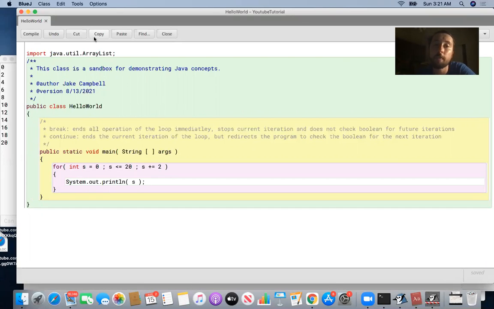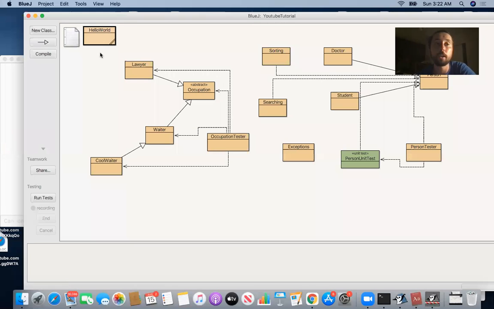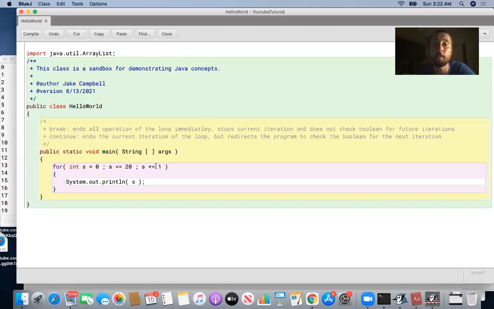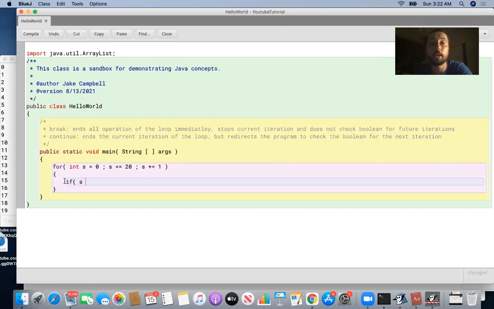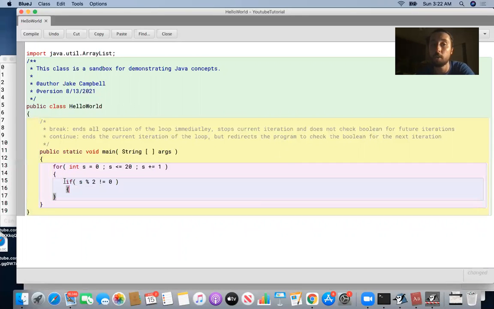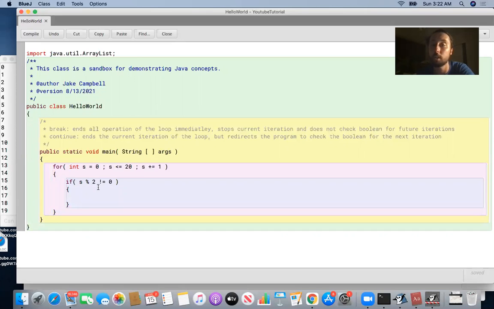So we could go ahead and look at every value of s. But if s mod 2, if the remainder when we divide s by 2 is anything other than 0, what we're going to do is continue, which means that we're going to skip any potential code where we could be printing a value of s that we don't want to print. So what we're going to do is change this back to a 1. So typically this would be printing all the values of s from 0 to 20, right? But we're going to come up with a different way to print the even numbers, by using plus equals 1 here. So what you're going to do is say if s mod 2 is not equal to 0, right? If the remainder when I divide s by 2 is not 0, so you'd really only be talking about 0 or 1, right?